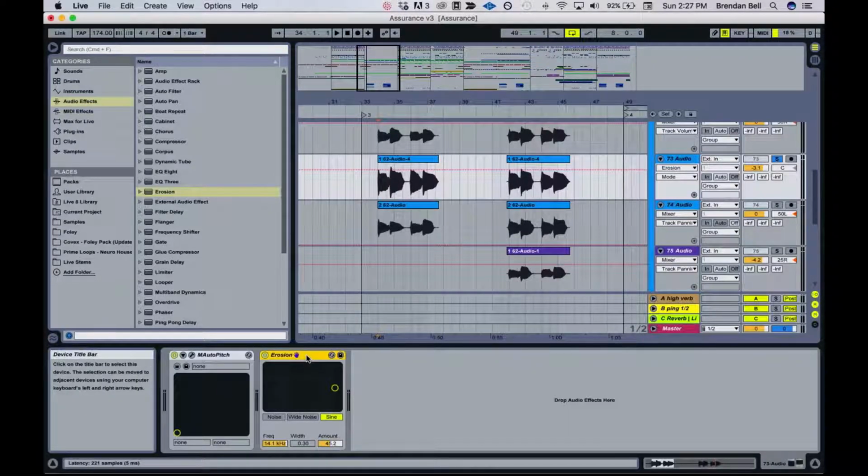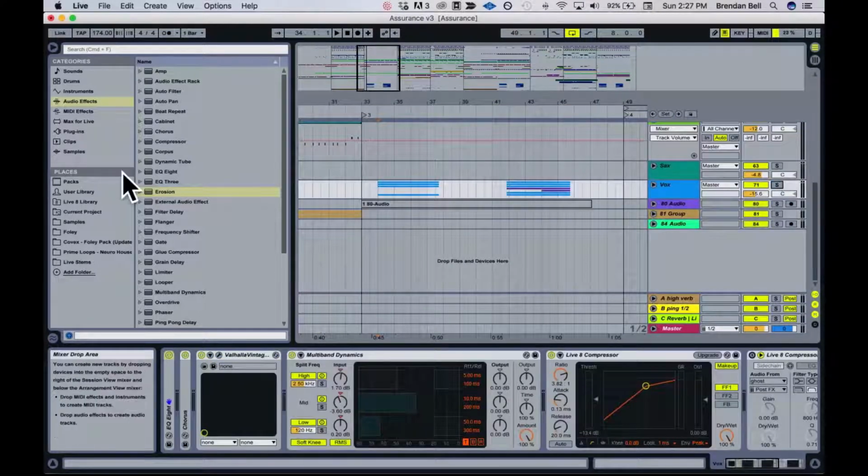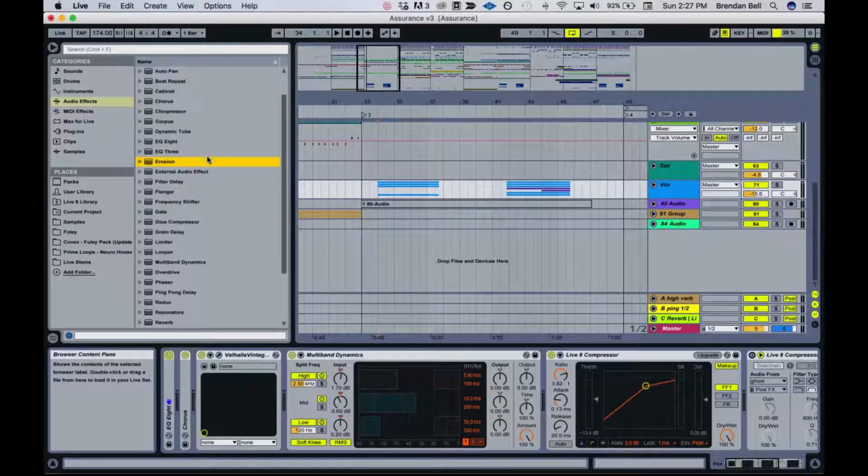What else do you like from Ableton's audio effects? Auto Filter, of course. That's a go-to on everything. I love that thing. I use Auto Filter, compressor, Blue compressor, and the ping pong delay on almost everything. I use basically everything on this effect rack.